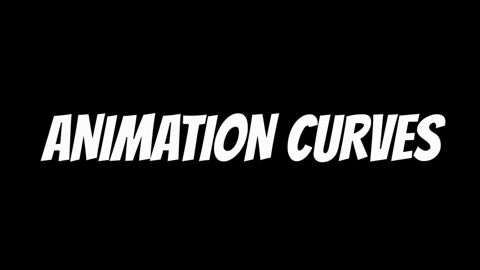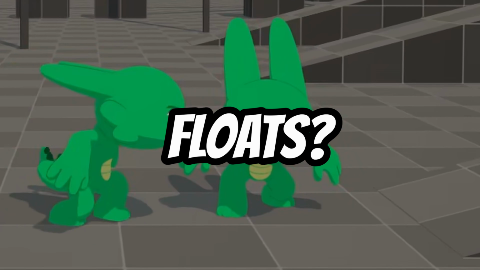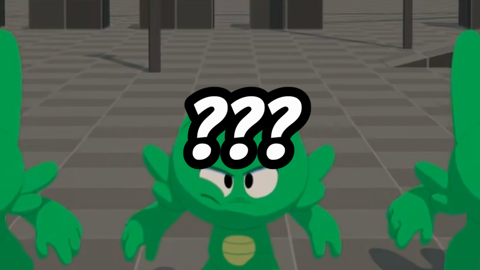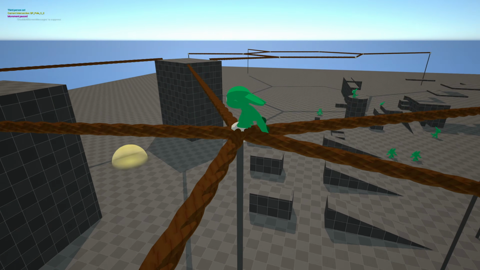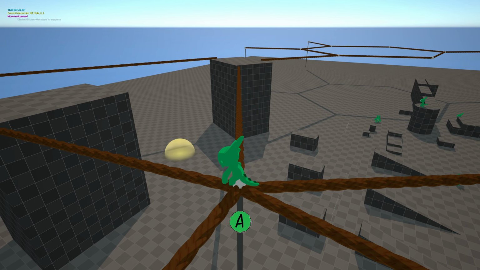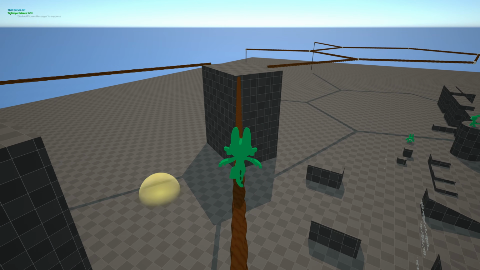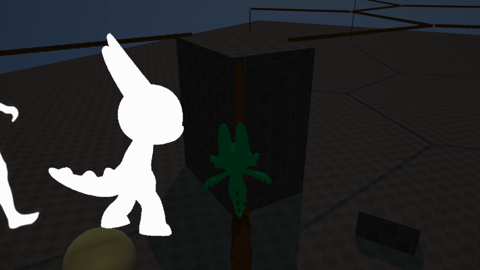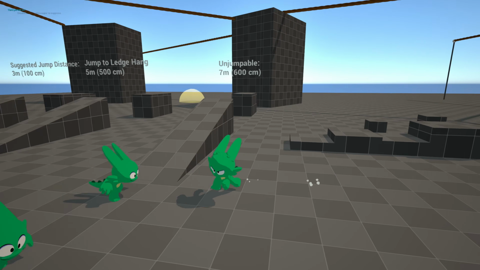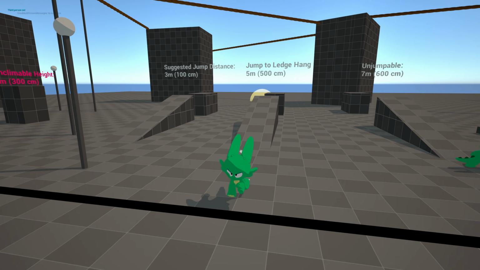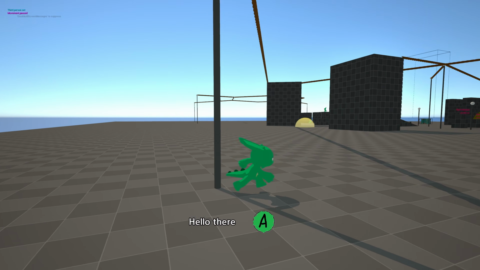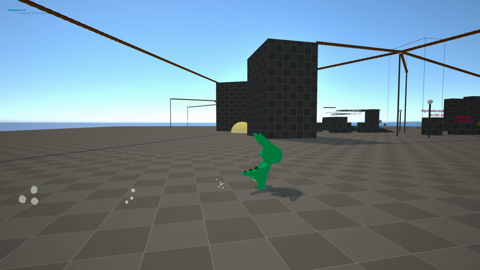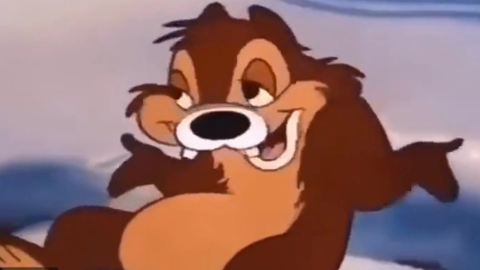Just in case you don't know, animation curves are just float values that you can key inside of your animation sequences. I'm not 100% sure on this, but I think Unreal primarily uses these things for changing material parameters or morph targets. But if you think about it, they're just values that change over time. So if we can find a way to access the output of these curves, then we can do whatever we want, really. Now, sure, I could acknowledge that it might not be the best or most efficient thing to do, but it works for me, and that's what matters. It doesn't matter what you think!